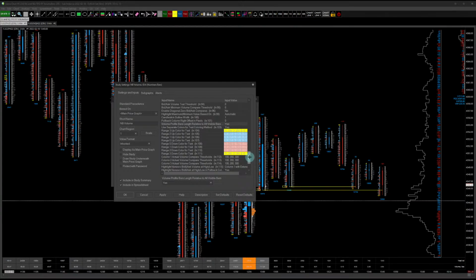Remember, the first 2 columns don't have anything. The third does, and the only text we're using is for volume. And for that, we're not using this setting.